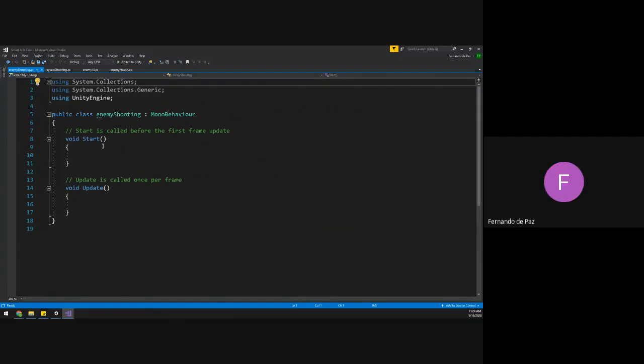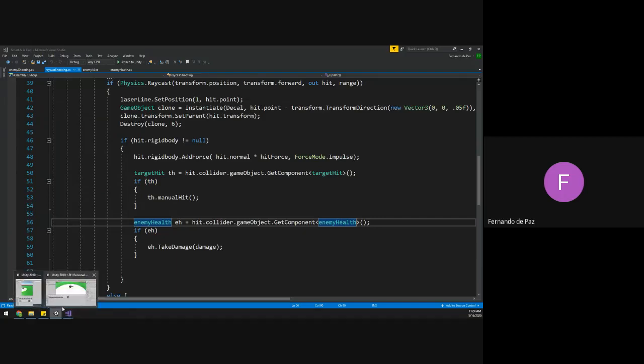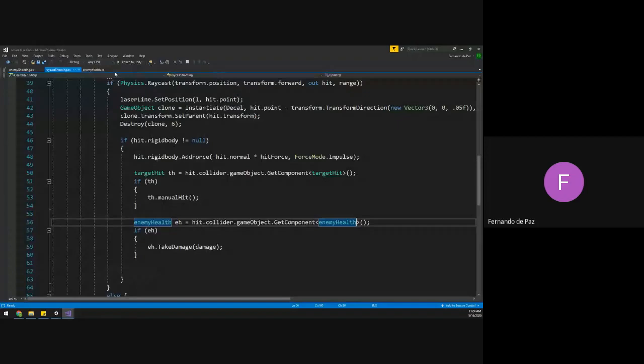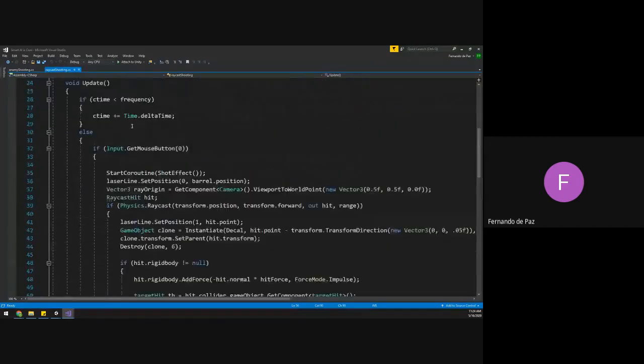The cool thing about this one is that enemy shooting is going to be exactly like a raycast shooting, except instead of waiting for a mouse click, what is it going to wait for? It's going to wait for whether we are at the correct position. Once we're in position, it's going to start shooting those rays. So let's open up your raycast shooting script. Go back to Unity and open up raycast shooting, and you can close the rest. The two scripts you should have open are enemy shooting and raycast shooting.